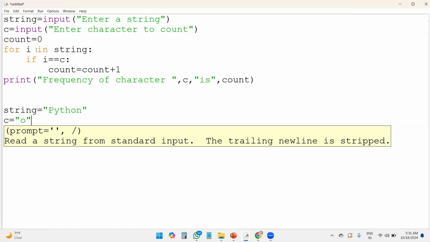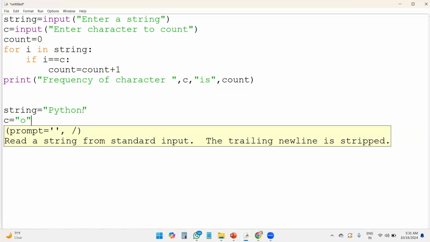Again, we go back to the for loop. Now Y is there. Y also is not equal to O. Then T is there. Similarly, H is there. Now O is there in I. So I equal to C? Yes. So count equal to count plus 1. The value of count is 0, so now the value of count is 1. Like that, this for loop executes till the length of my string, that means till n.